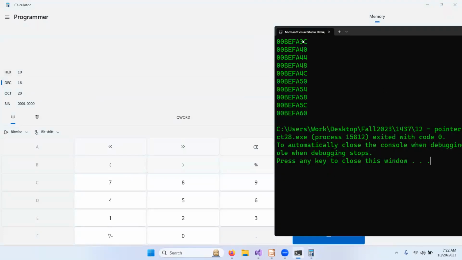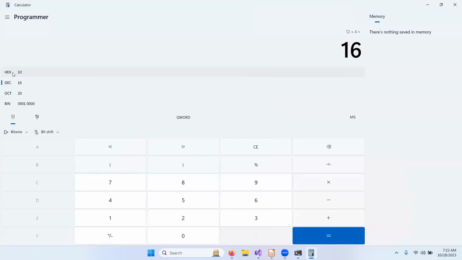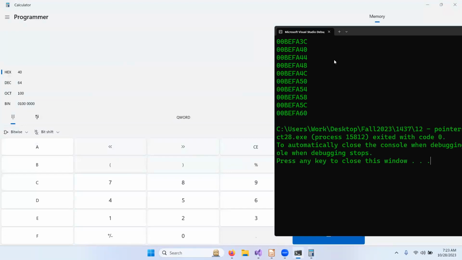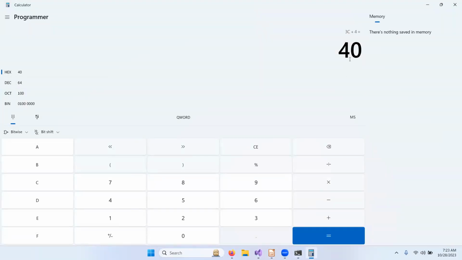So notice that this is a 3. So 3C plus, let's just do this. 3C plus 4 is equal to 40, except it's not 40, it's 40.